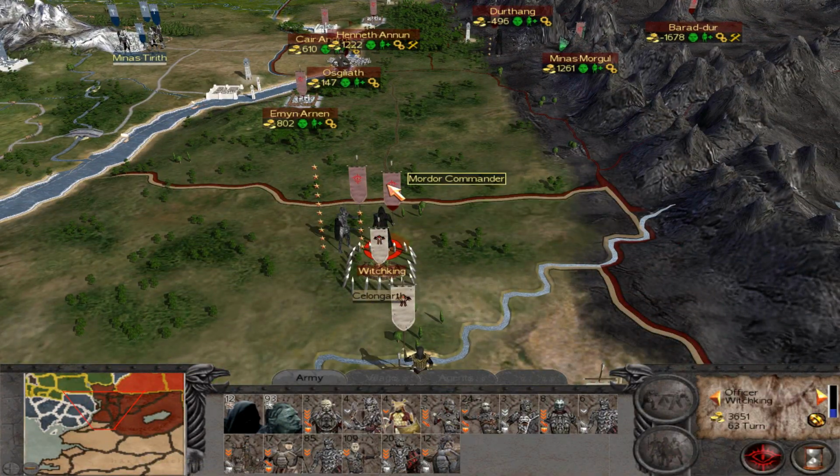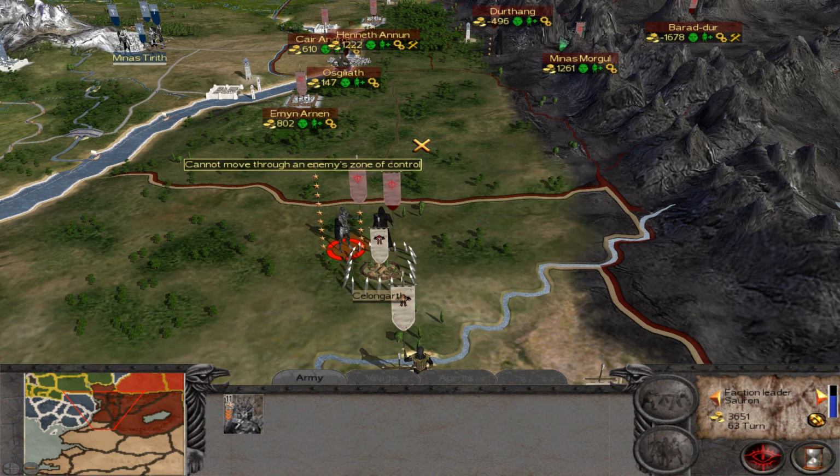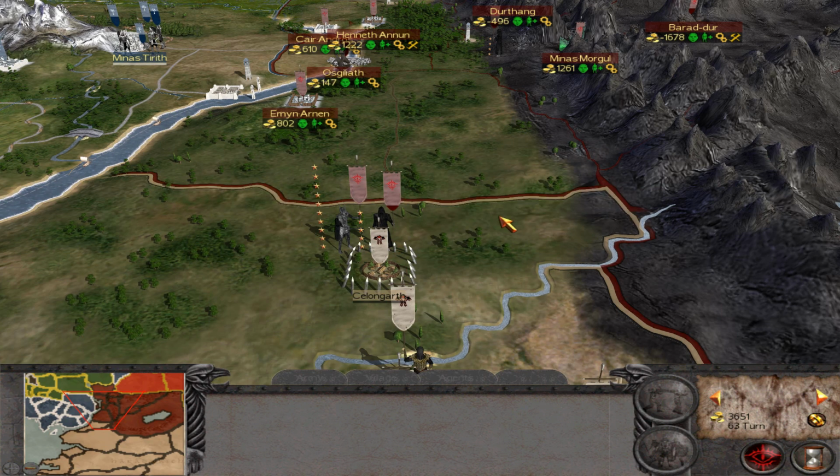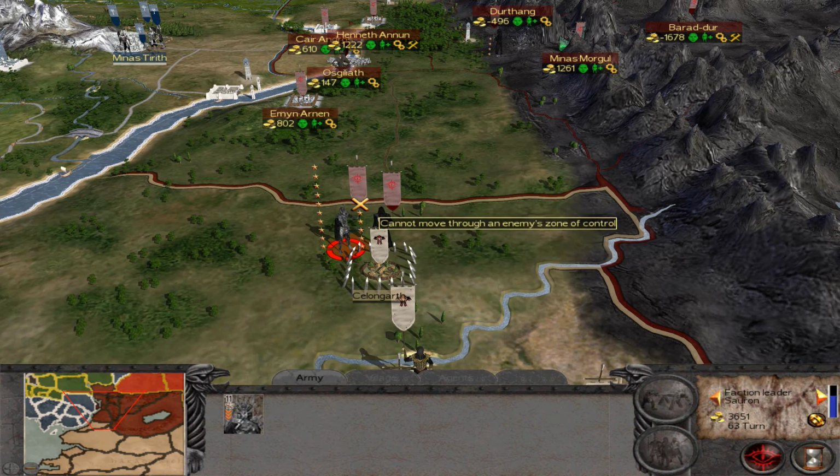So if it works, we'll continue the Mordor campaign, and if it doesn't work, we'll end it, and I will remod this version with the submod that Goodelf made, and I will try to add Arwen again without her strat model. She won't have a strat model, she will have a battle model and a portrait and a name. But the strat model will not be of Arwen, because that's what messed it up.